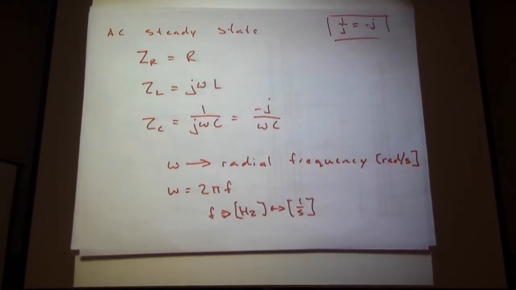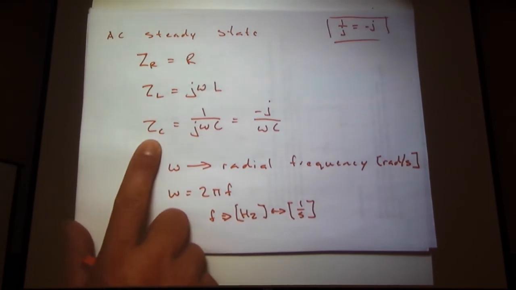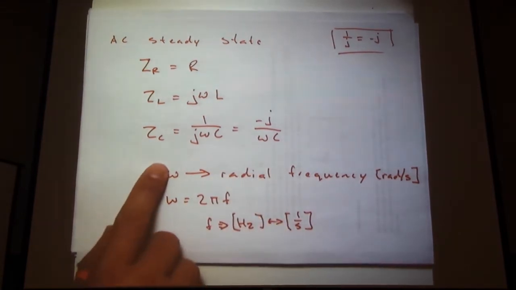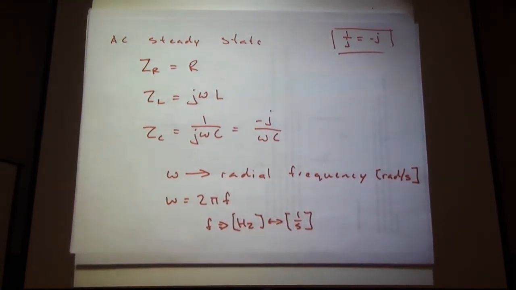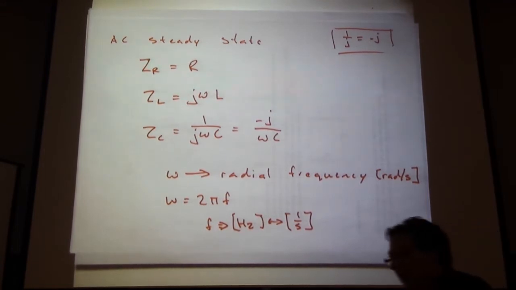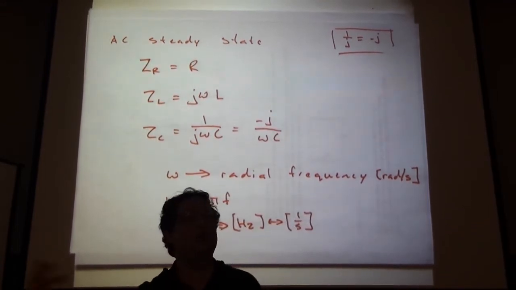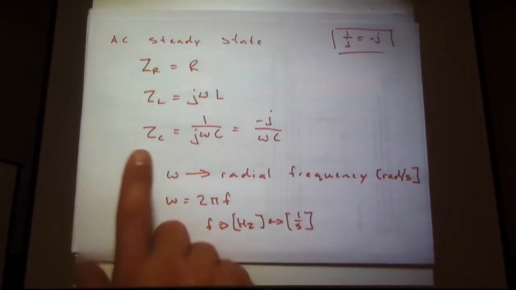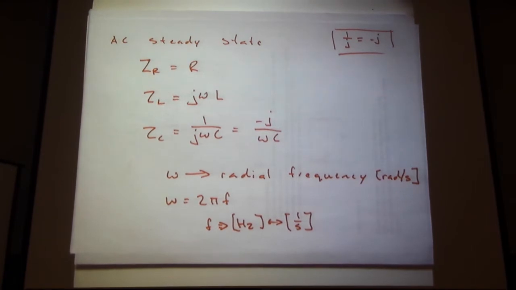On the flip side, as omega goes to 0, what's our capacitor impedance? Well, 1 over 0 is a big number, arguably infinity. And so ZC goes to infinity, and is that consistent with the DC steady state of capacitors? In DC steady state, what is a capacitor? An open circuit. An open circuit is equivalent to infinite resistance, or now we're using this concept of infinite impedance. And so those are some of the characteristics we can look at.